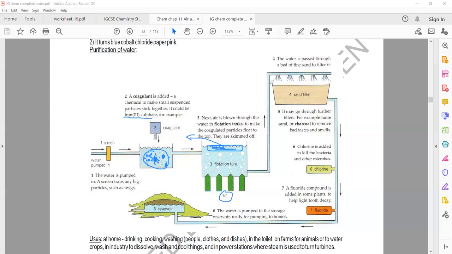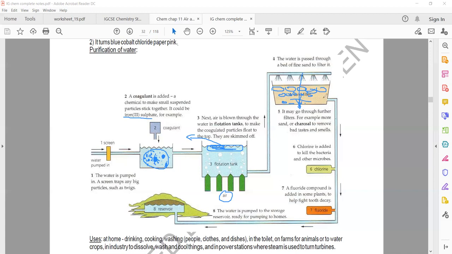After that, we carry out another filtration, this is called a sand filtration. What is a sand filtration? It means we have different sizes of sand particles: coarse sand, then fine sand, silt. We pass this water through the sand filtration. What is the advantage? The water passes through this bed of fine sand, and this will trap any trace of fine particles that are there.